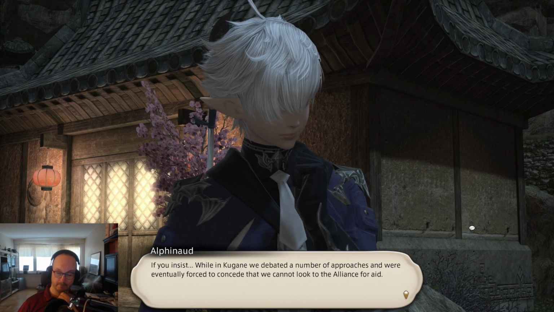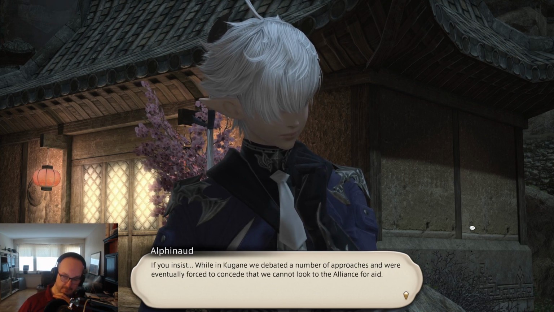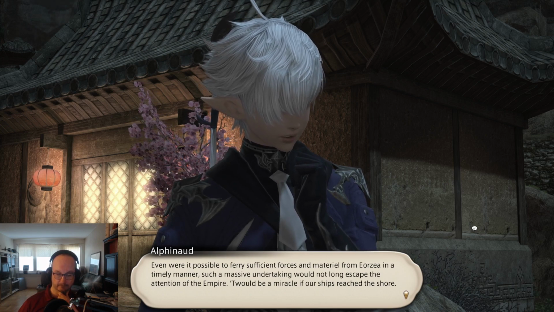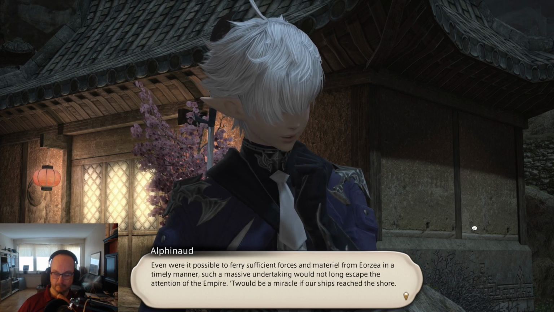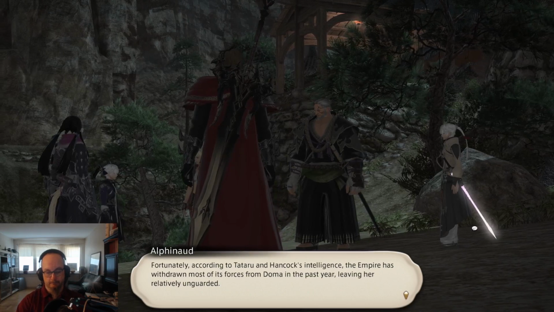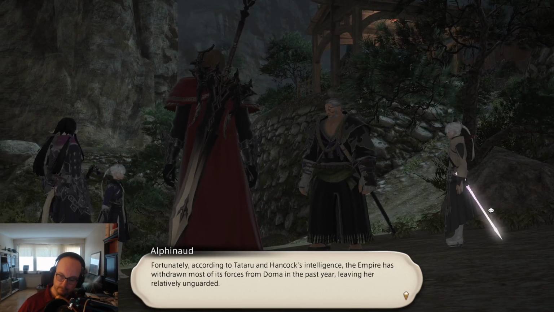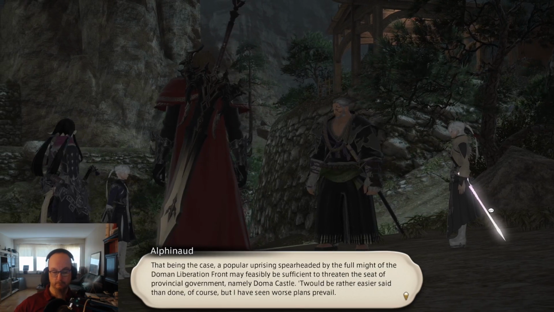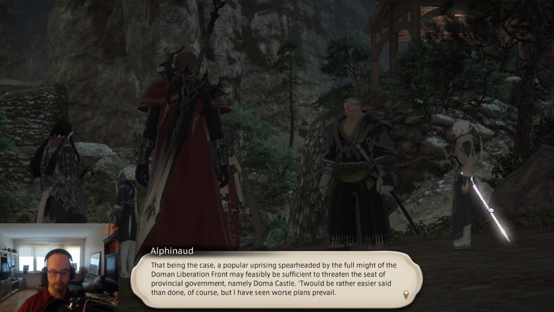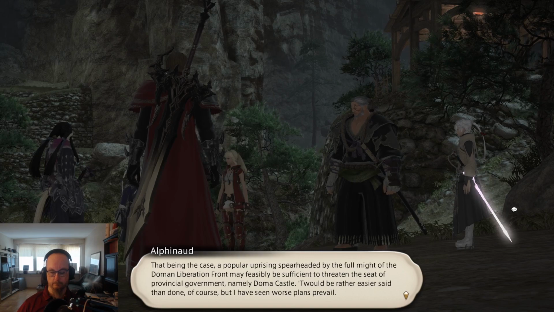If you insist. While in Kagane, we debated a number of approaches and were eventually forced to concede that we cannot look to the Alliance for aid. Even were it possible to ferry sufficient forces and materiel from Eorzea in a timely manner, such a massive undertaking would not long escape the attention of the Empire. It would be a miracle if our ships reached the shore. Fortunately, according to Tataru and Hancock's intelligence, the Empire has withdrawn most of its forces from Doma in the past year, leaving her relatively unguarded. That being the case, a popular uprising, spearheaded by the full might of the Doman Liberation Front, may feasibly be sufficient to threaten the seat of provincial government, namely Doma Castle. 'Twould be rather easier said than done, of course, but I have seen worse plans prevail.